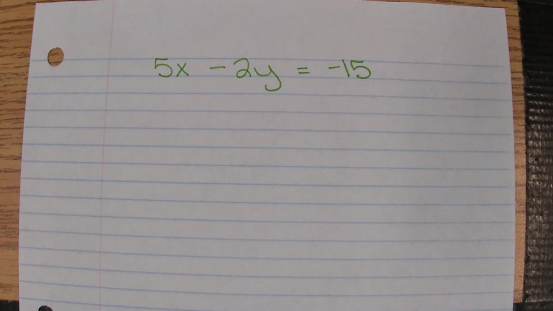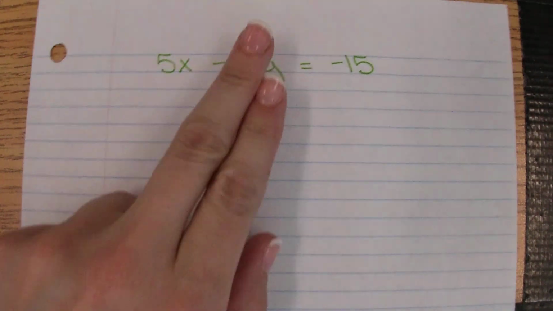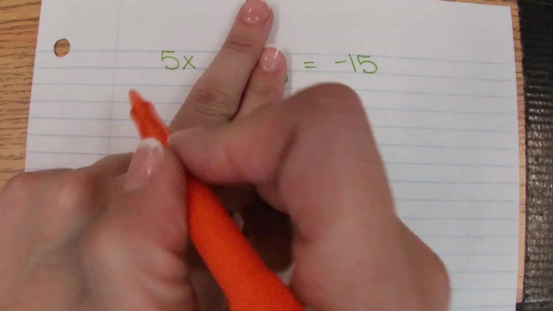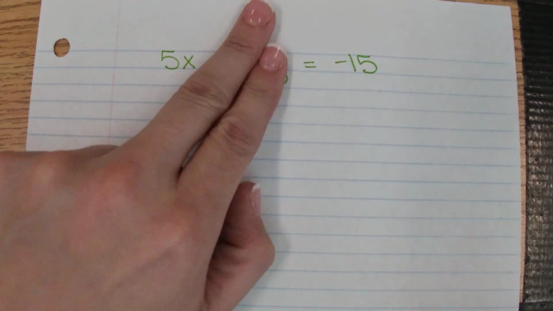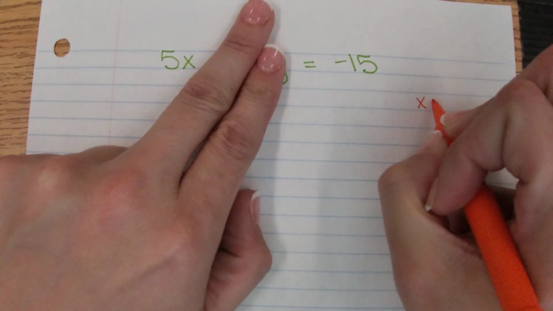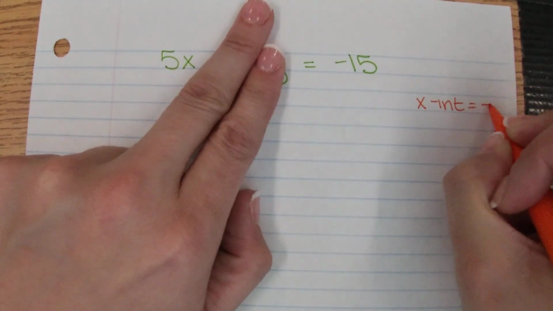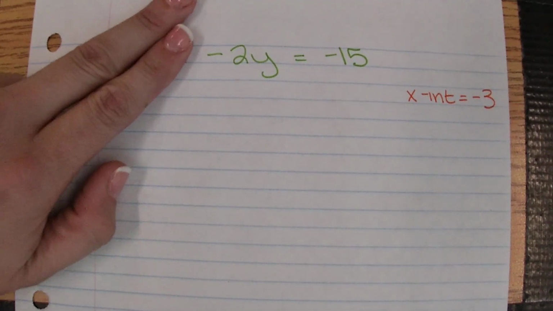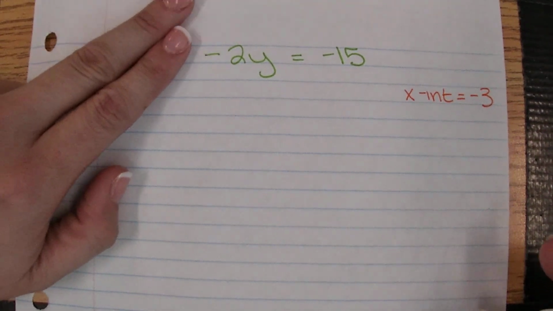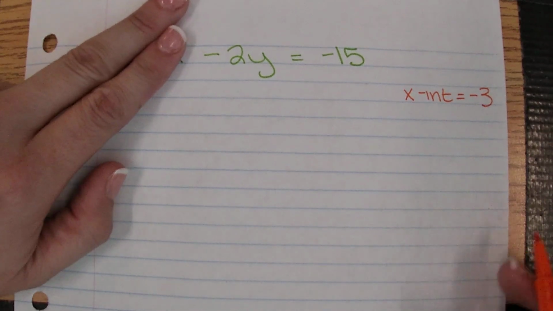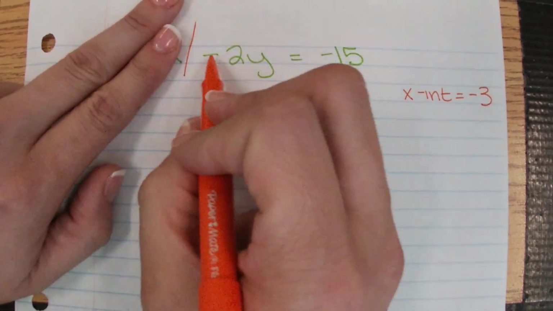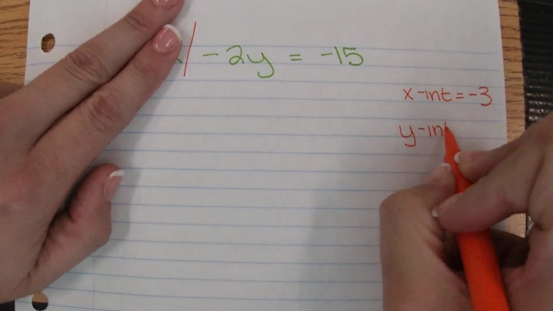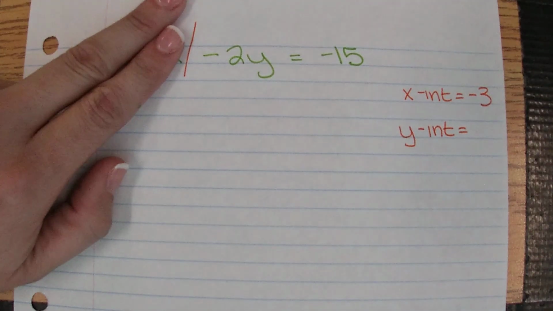So if I want to find the x-intercept, I'm ignoring my y because I'm plugging in a y and that becomes 0. And I'm going to divide each side by 5 to solve. So that tells me that my x-intercept is -3. And if I want to find my y-intercept, sorry, I'm going to cover up my x. Again, make sure I'm keeping this sign with it because that tells me that it's a -2. Okay, and I'm going to divide each side by -2.